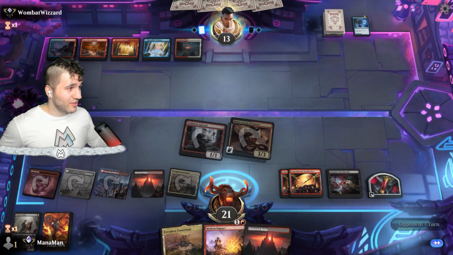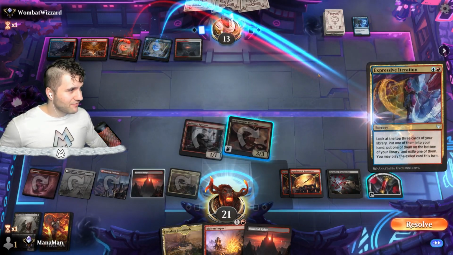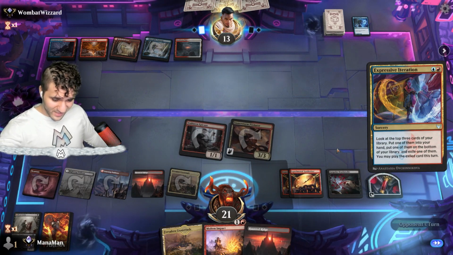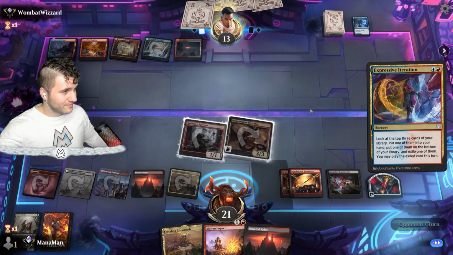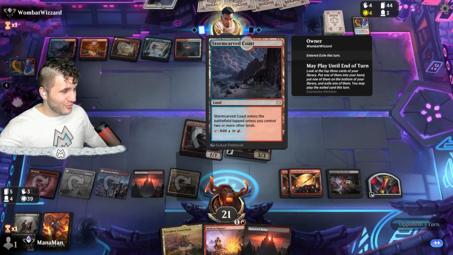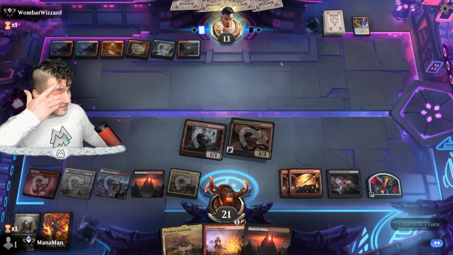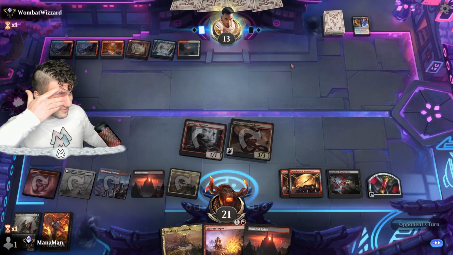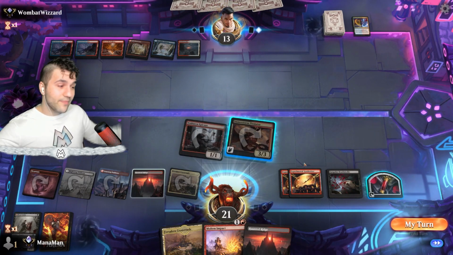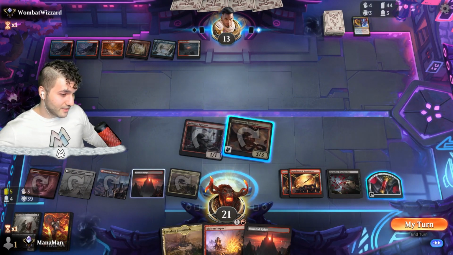So, any sort of mill is just over. That's literally just game over. Cacophony or Tasha's Hideous Laughter. Expressive Iteration. Oh, God, this is not looking good. This is not looking good at all. Stormcarved Coast. Yeah, oh, God, you got it. Oh, I'm nervous. Don't you do it. Okay, they might be playing with us right now, but I guess they don't have it.